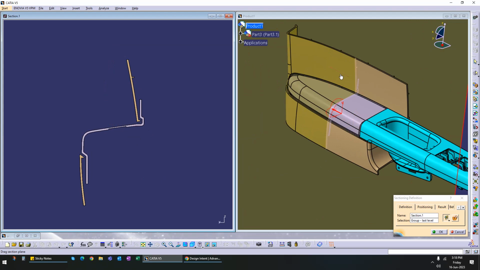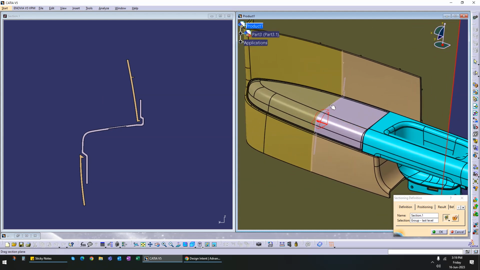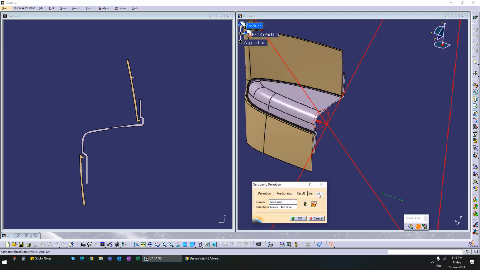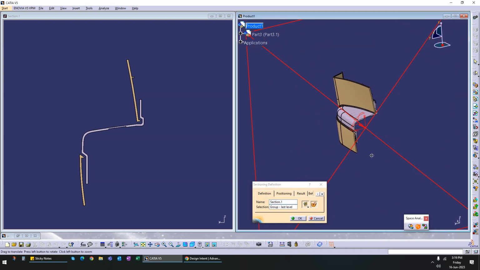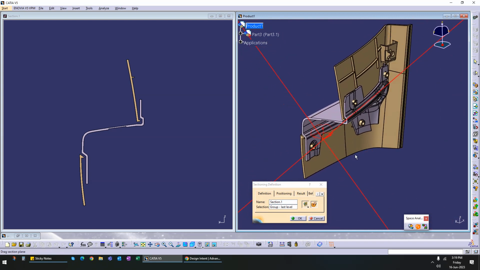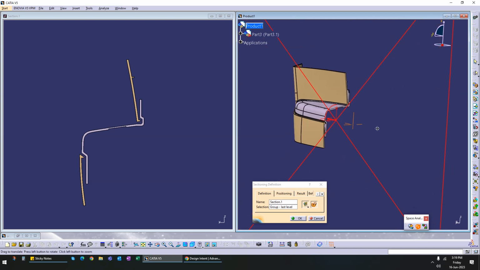Now the section is the same way as what we are looking at in the left window. If we want to see a cut section, because here it is showing the whole part, we can turn on the volume cut here, and now it looks similar to what we were looking at earlier in Part workbench. So this is one benefit of it.